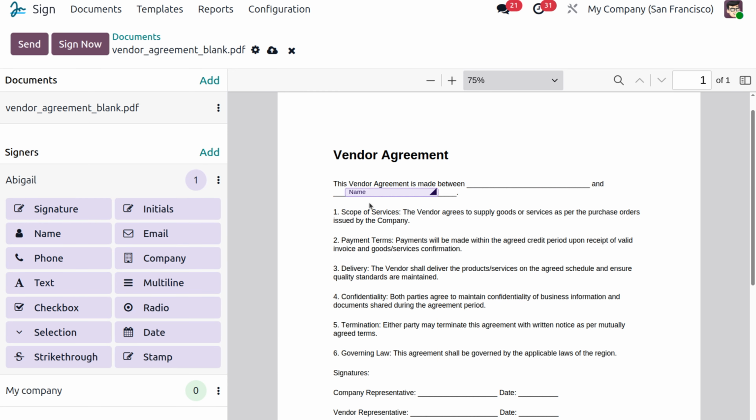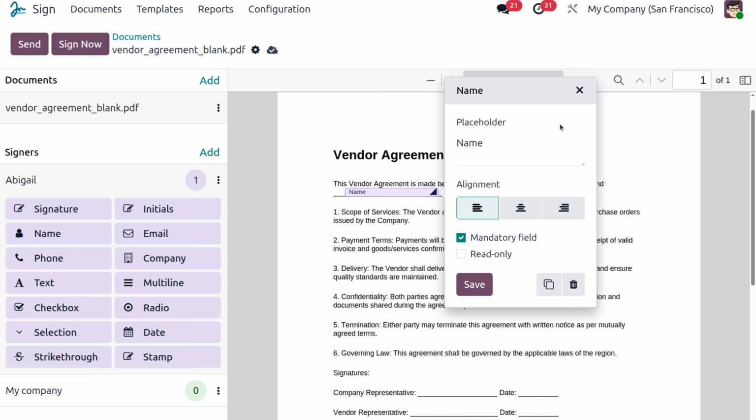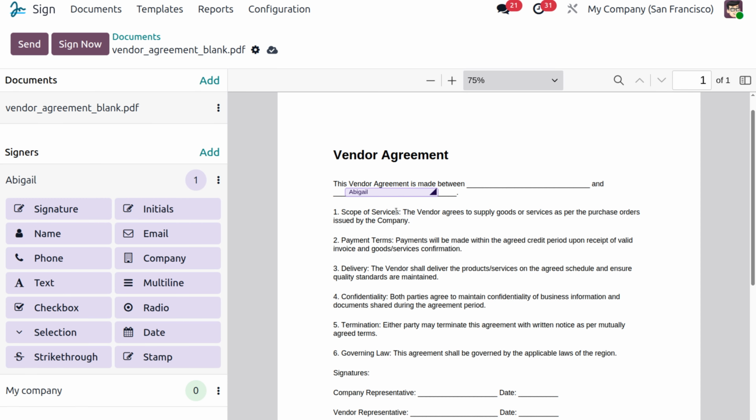Once I'm done with that, by clicking on this option, you can provide the name. So here I'm providing it as Abigail. Okay, you can edit it. Now let's save it, and there you can see it is provided as Abigail.